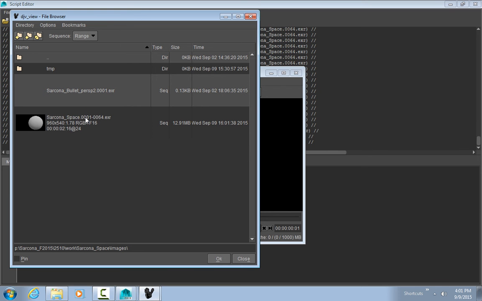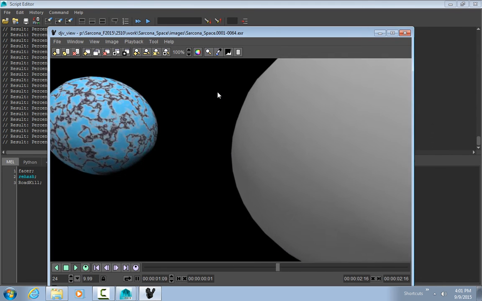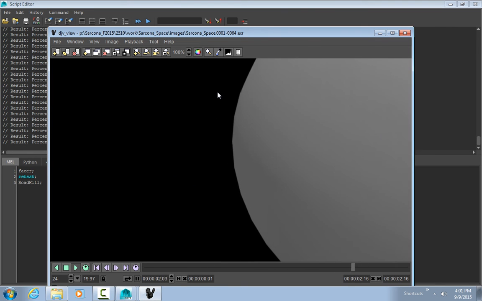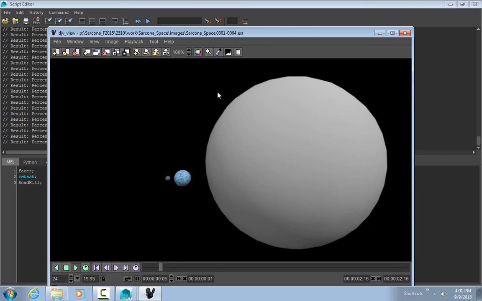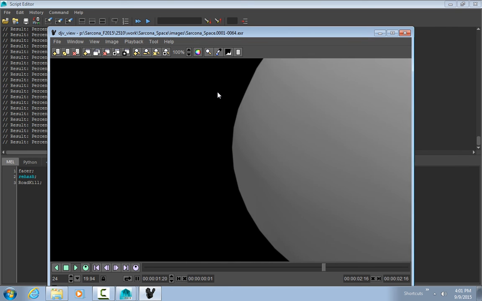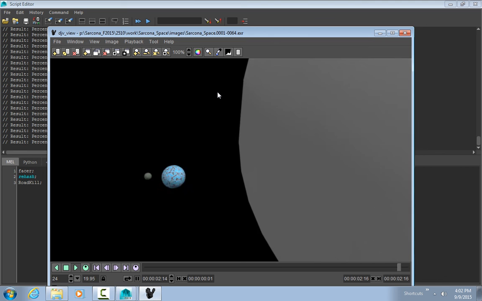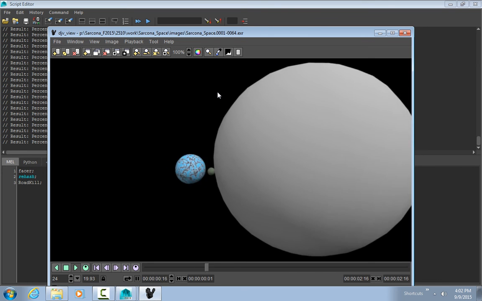Here's my sequence, 0001 to 64. And there it is, okay? So now I can preview this. The workflow is typically that after we're done rendering, we would take that into After Effects and make it into an actual movie. Eventually we'll do that, but for now we're just going to leave it as it is.